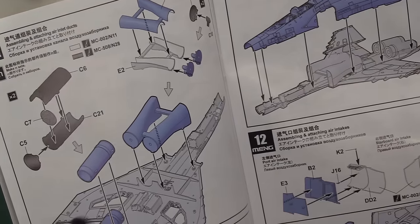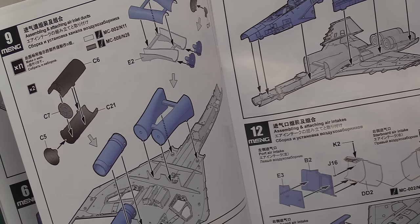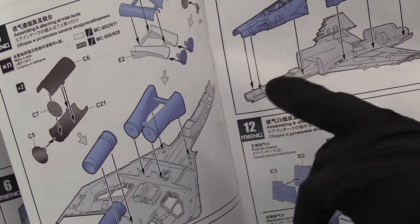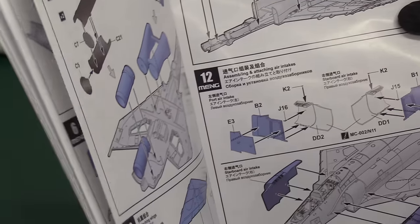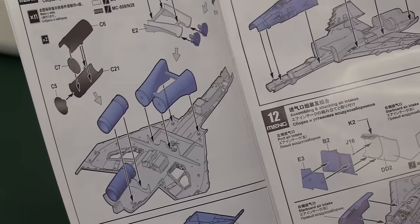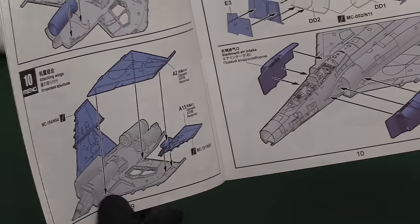And at least, unlike the Hasegawa kit, was it Hasegawa or was it the Zokimura, where you can actually see through if you're not careful. I think it might be Zokimura, actually. Or was it? No, I think it was Hasegawa. Anyway, no problems like that here. It's clearly blocked off, so there's not a problem when you're looking through it.